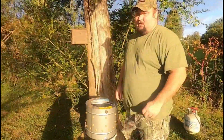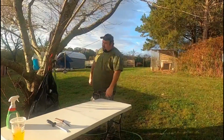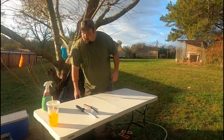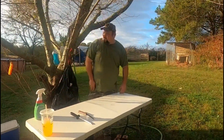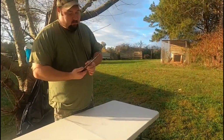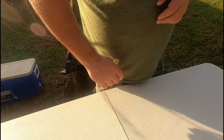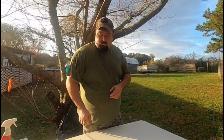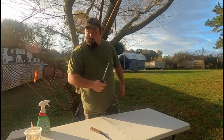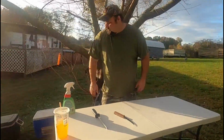And then from there, go over here to the table. Got me a trash bag set up and a garbage can so I can just slide my internals into it. Paper towels. Show y'all the knives I'm using. I ordered them off beardedbutcher.com. Victorinox 6-inch boning knife. I got one over here and one over at the killing cone station, that way I can keep your knives honed. Then from here, I'll clean them, spray the table off, and then they'll go straight to a cooler.